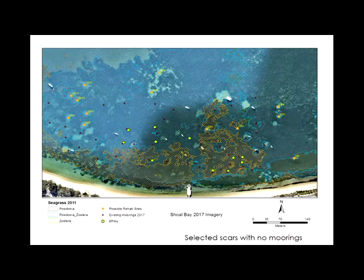This is Shoal Bay in Port Stephens, and we can see here the moorings that exist, and we have the standard block and chain moorings, which are fairly common throughout the bay. But we also have some environmentally friendly moorings which have been installed. They're also quite close to some of the block and chain moorings. So for our trial, what we actually decided to do was come up to the side here where there are large mooring scars, but there are no boat moorings at the moment. We wanted to just make sure that we could grow the plants first rather than grow them under potential conditions where their survival would be compromised.